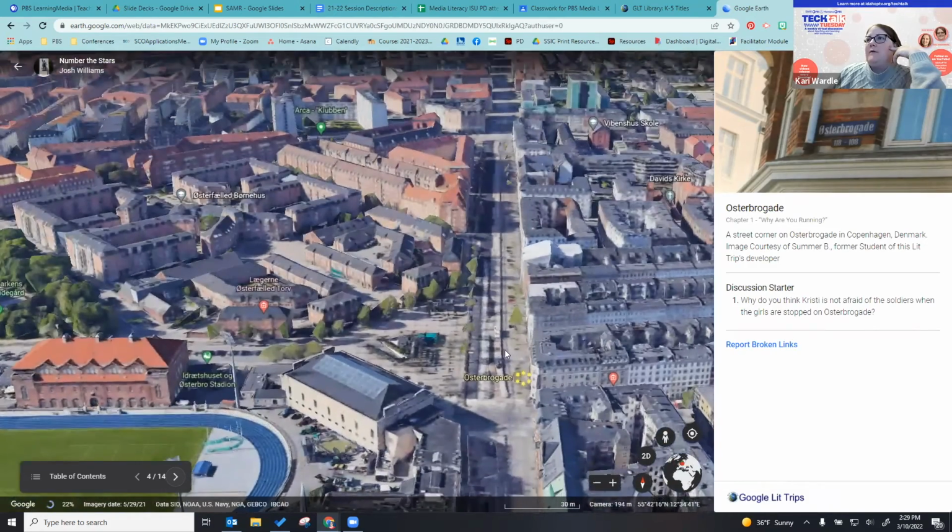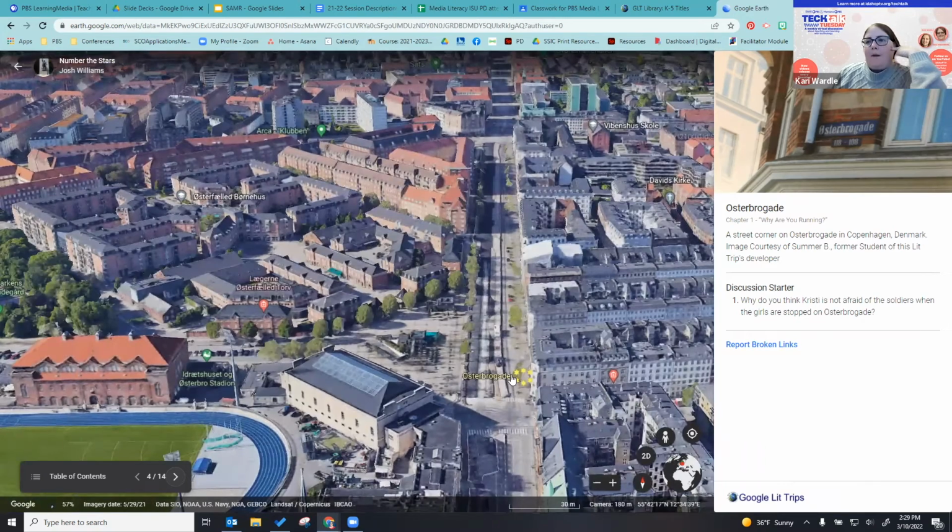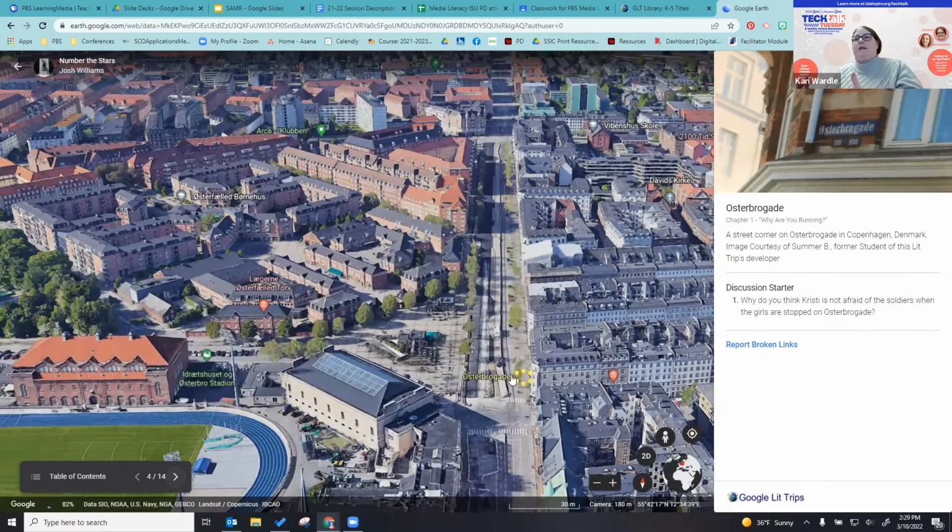This is one of those things where you're not going to take kids to Copenhagen, Denmark, or places like this, and they're probably never going to have an opportunity to see it. So this gives them a chance to really look at it and see.